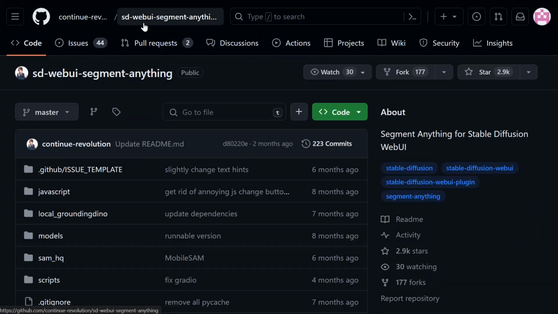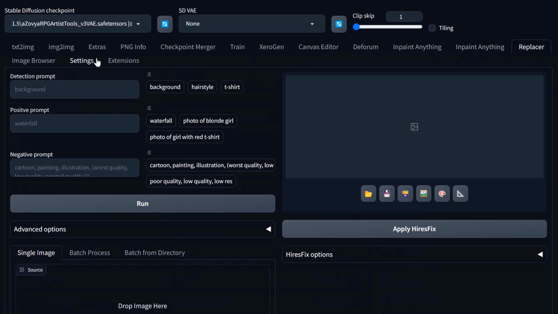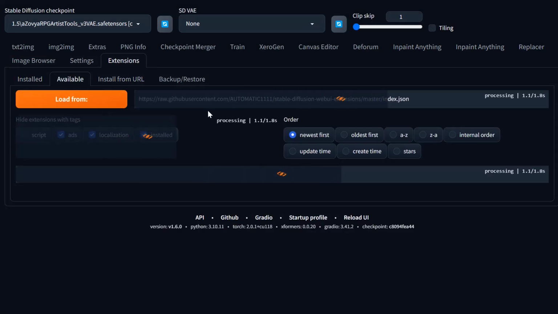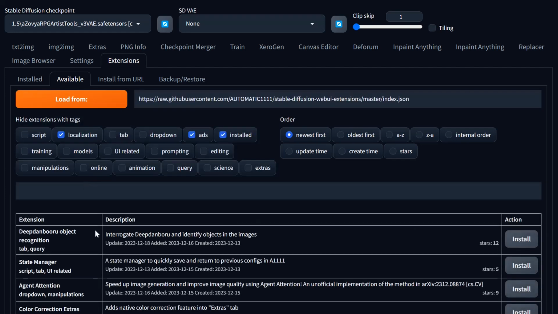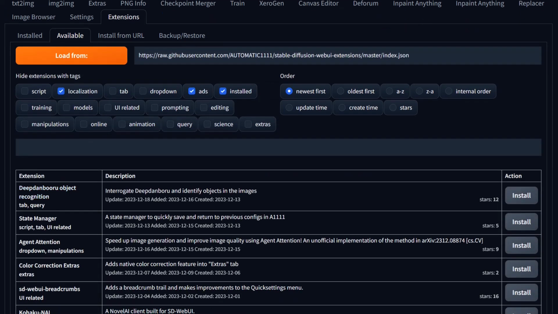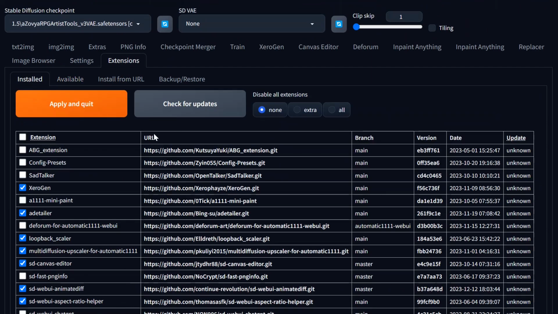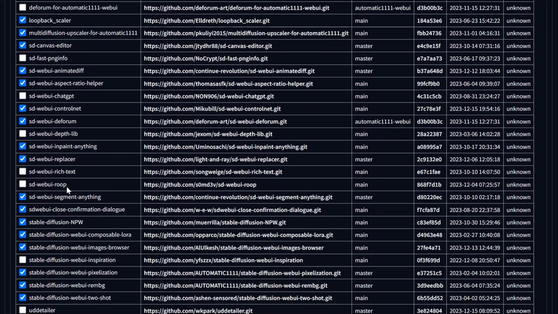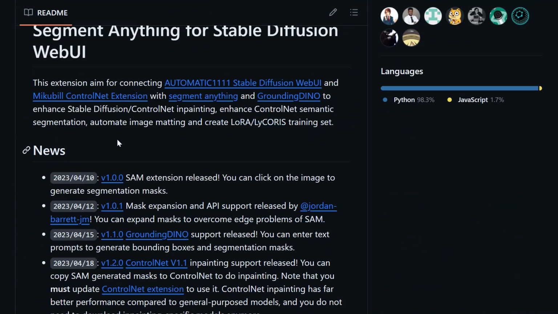So you come over here to SD Web UI Segment Anything. It should be in the available extensions as well. So when you do a search for available extensions, load this. You can actually just type in the search segment, and it should be, I think it's like the second or third one down. I've already got it installed, so it's not going to show up in the list there, but it shows up here. So you want the Segment Anything. So it's this extension down here, and then you're going to want the Replacer extension. So first thing you do, install the Segment Anything.